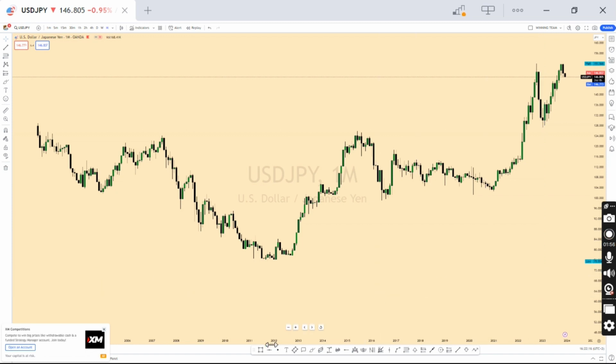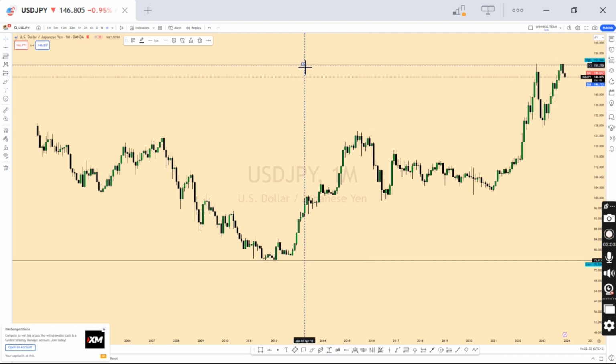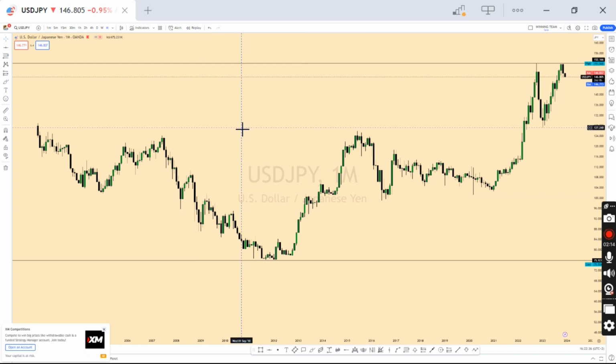First, I'm going to be using the high and low. As you know, with high and low on price action, we just have to mark our recent high and our recent low. And if you check here on the monthly time frame, guys, that's our high and that's our low. So we have a high and a low, which is quite nice. And as you can see, what I'm loving is that this is our lowest low on USDJPY since ever, and also this is our high.